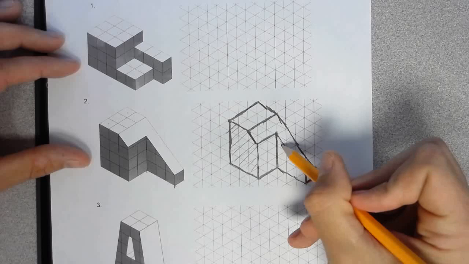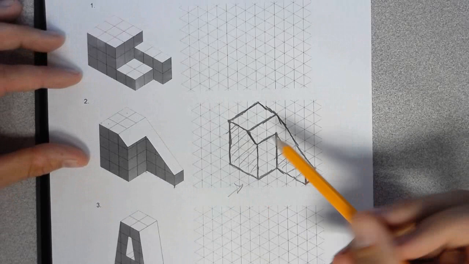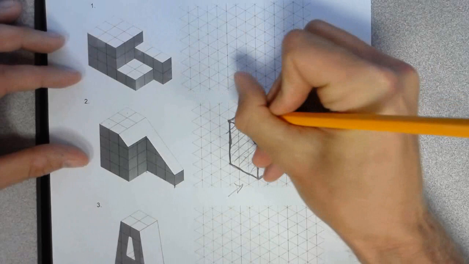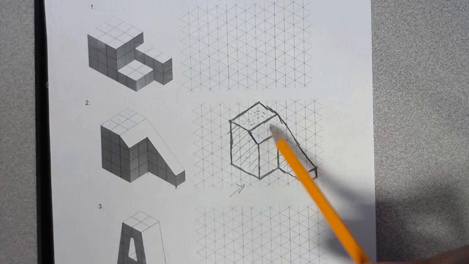But you want to make sure that you do the same shading for each face. So as we're looking this way, I want the same shading on this to be the same shading on that. So if we're going to go, let's say, looking from the side of the object or down, let's do down from the object, you can do something called stipple shading, which is just dots like this. And that helps bring out those faces. See how that kind of brings out the faces that we leave completely blank and totally white? That brings out those faces. So that is how to draw number two for lesson 2.1.